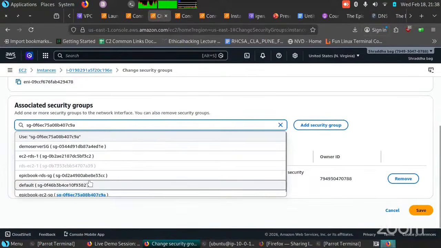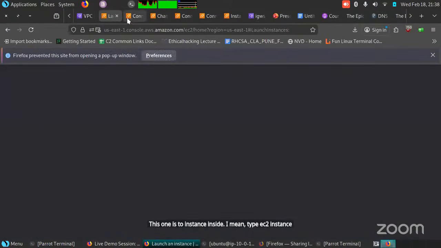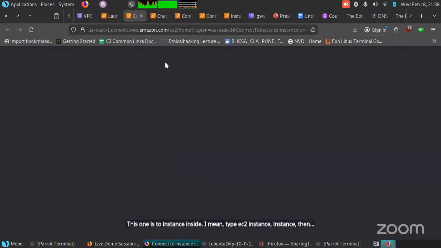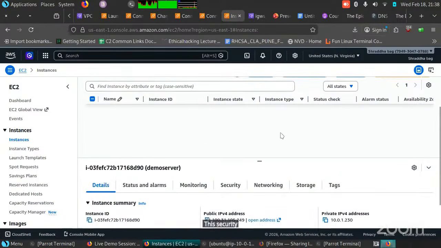Just go inside EC2 instance. I mean, type EC2 instance, then instances. You first of all remove the old one before putting the current one you want to put. There's a security tab below. One minute, sir. I'll select that.